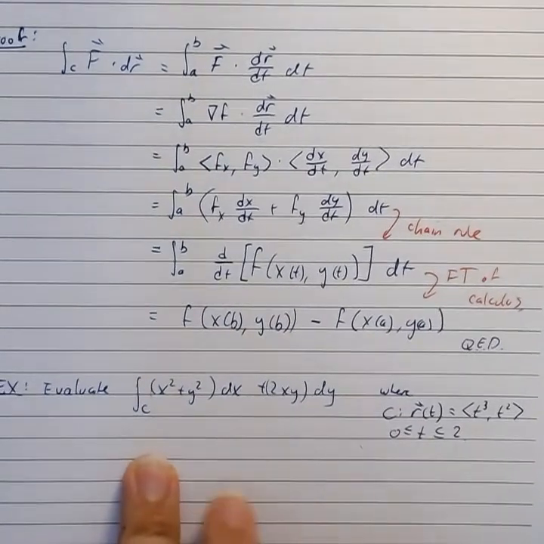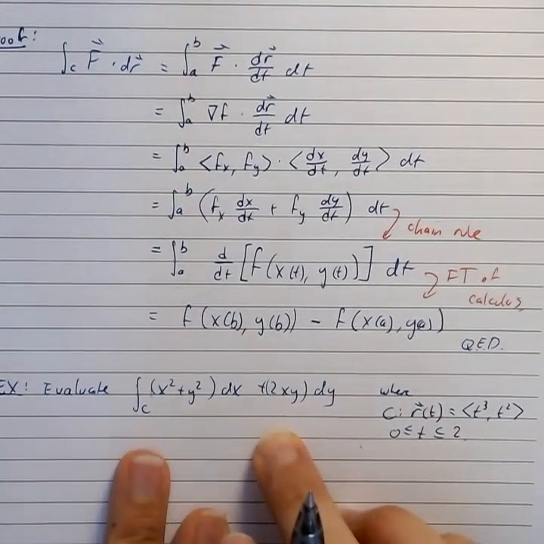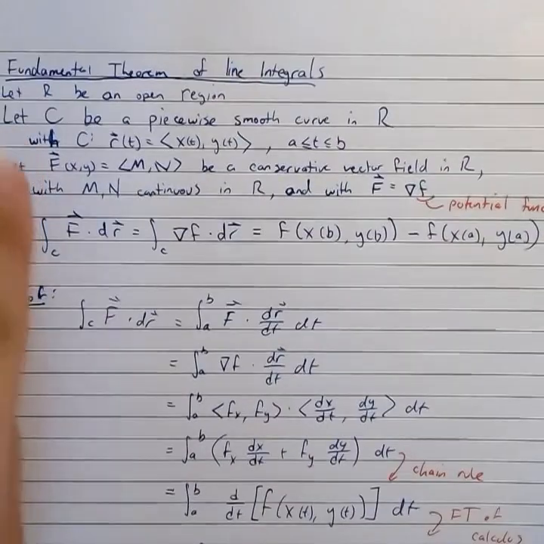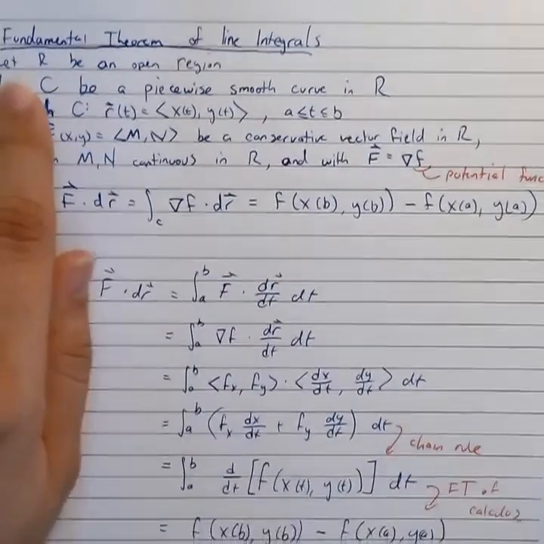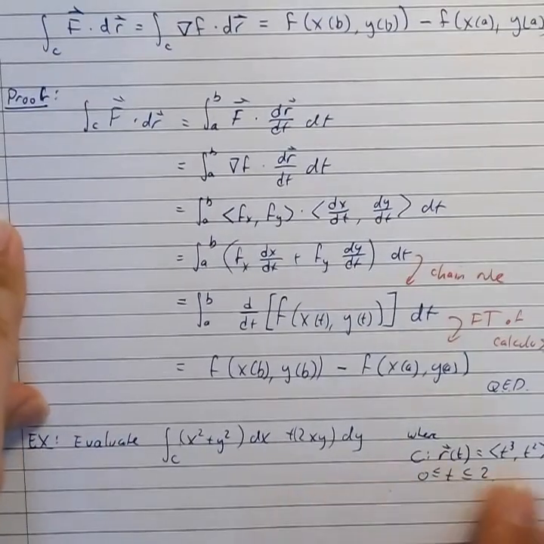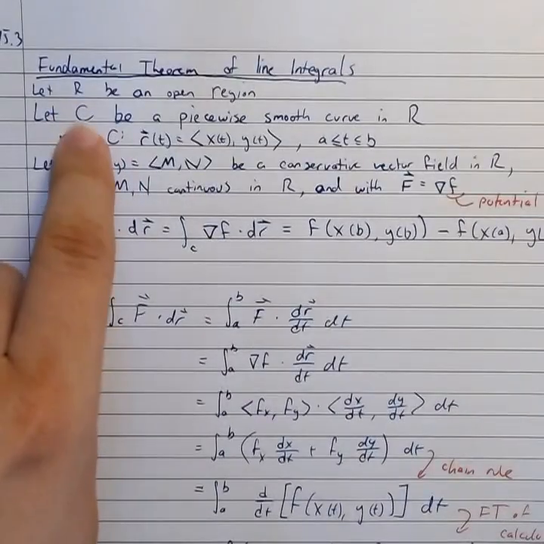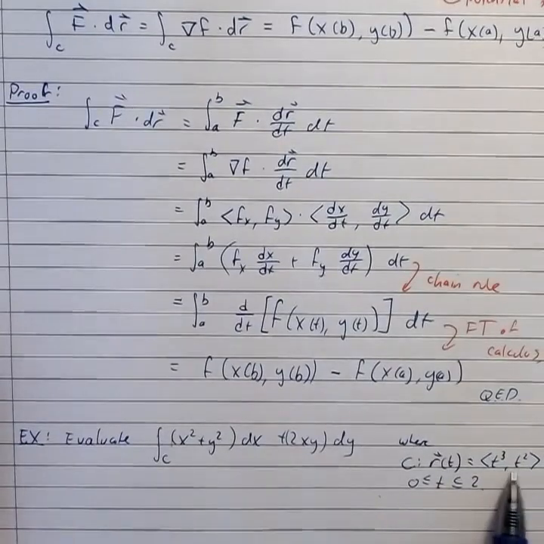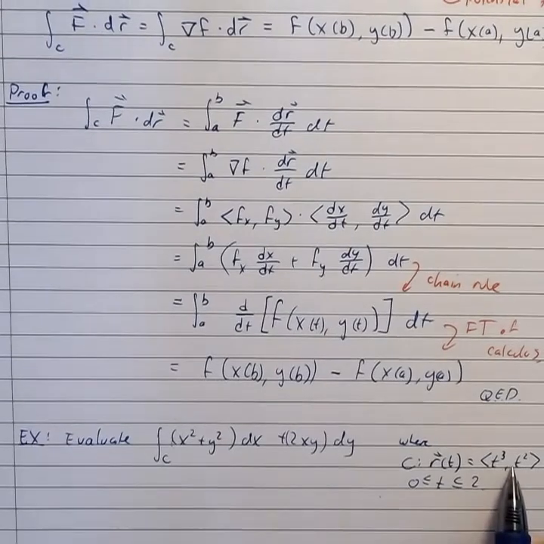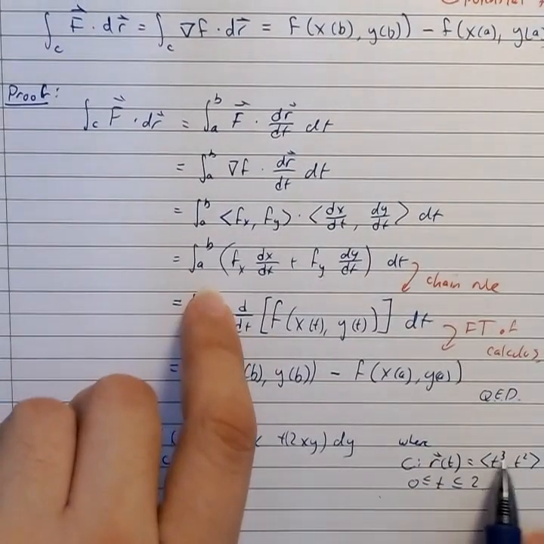Okay, so here we're going to say, okay, first of all, we need to make sure we have our conditions. The fundamental theorem of line integrals doesn't work for every line integral. It works for some with specific conditions. All right, let R be an open region. Well, we're in the plane, so that's definitely an open region. Let C be a piecewise smooth curve in R. Well, sure. In fact, this is defined by the x variable is smooth, the y variable is smooth. By smooth, I mean it has both derivatives. Right? And so here, the components are going to be polynomial.